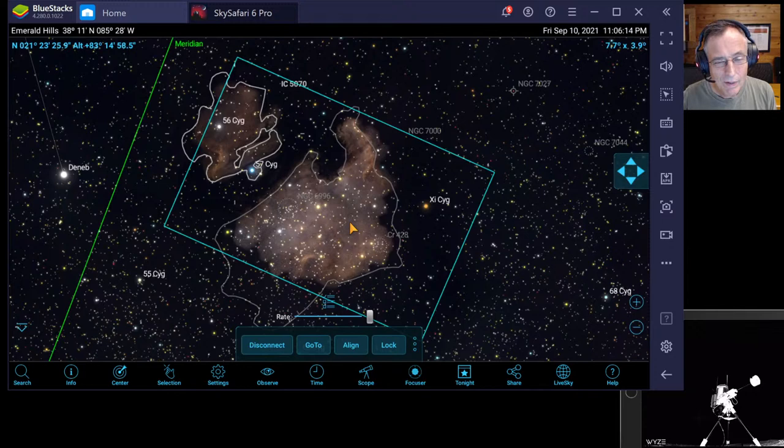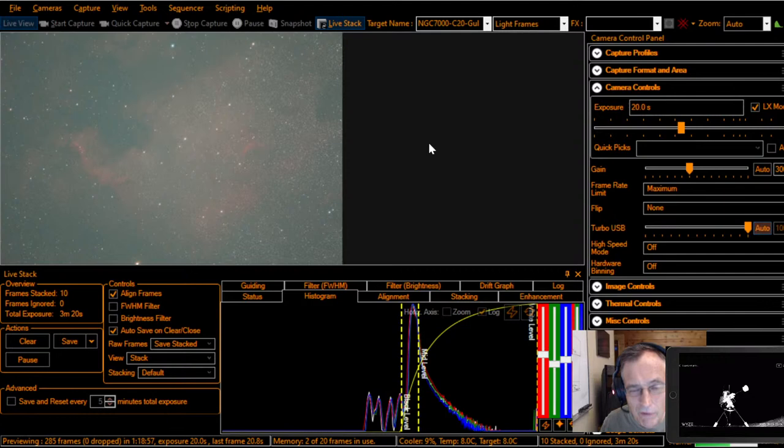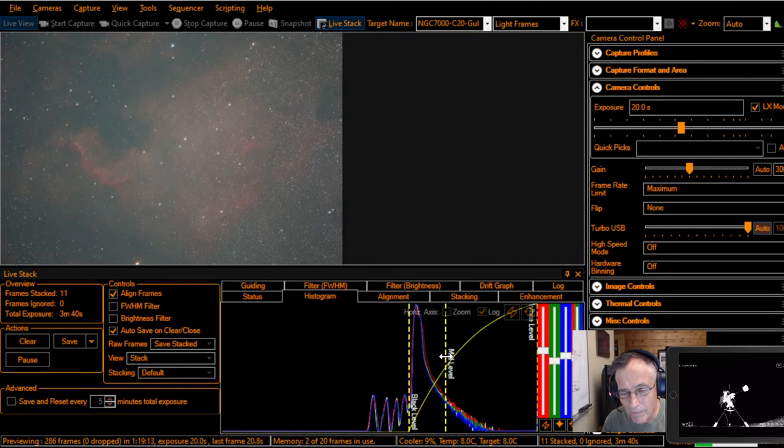Let's go back to SharpCap and let's take a look at this and see if we can make any sense out of this. That's the Gulf. It's upside down. Now let's see how the RASA. Oh my goodness, look at all that sky glow. So let's first of all reset that. And now let's reset this and that. And now let's reset that and this. And now let's bring these over and this over.